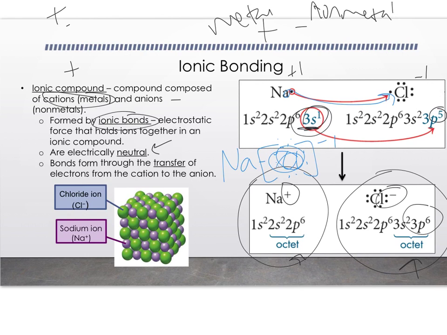But whenever they form that compound, the electrons are transferred from the cation to the anion, and that's important to know. So bonds are formed through the transfer of electrons from the metal to the nonmetal, or the cation to anion. And then the sodium chloride, they're going to make a compound in the same form as a crystalline-like lattice. It looks like a solid particulate diagram of a solid.